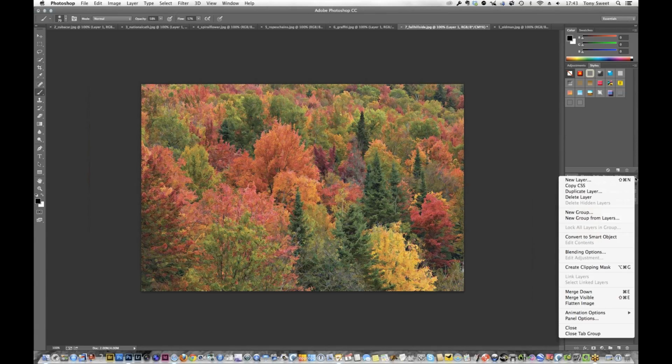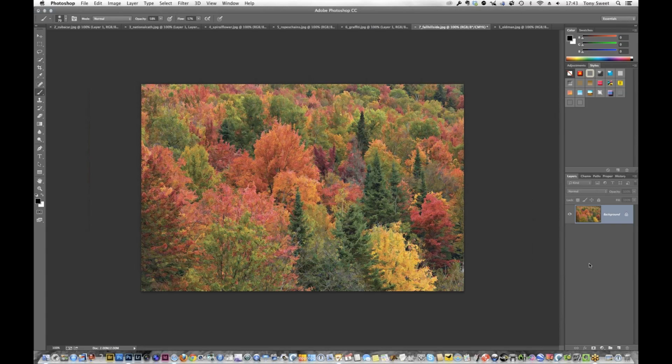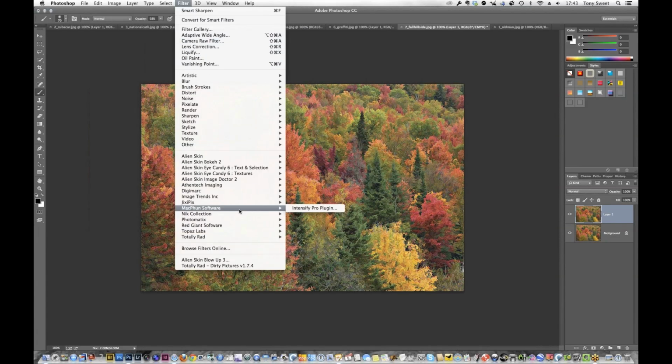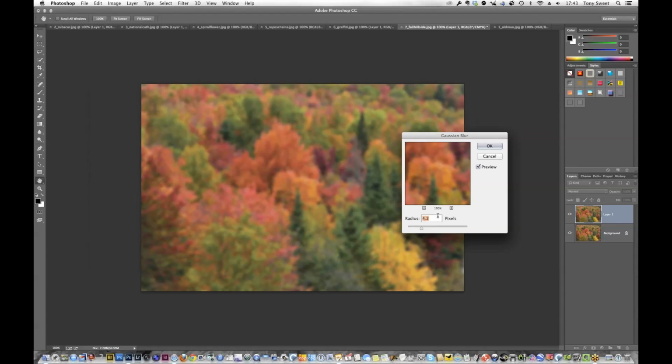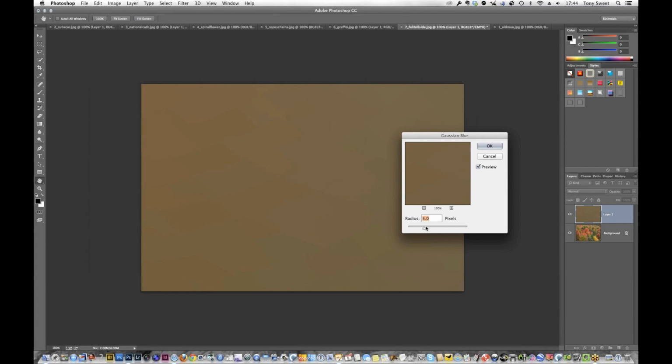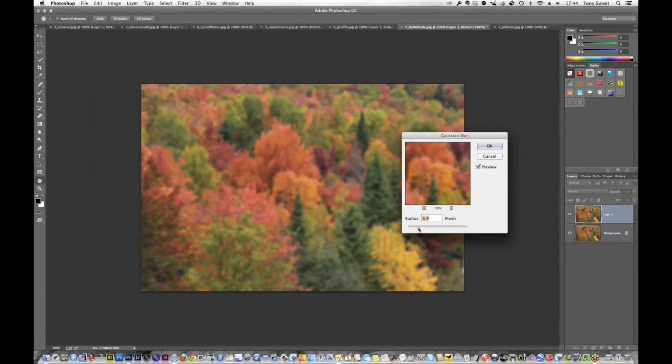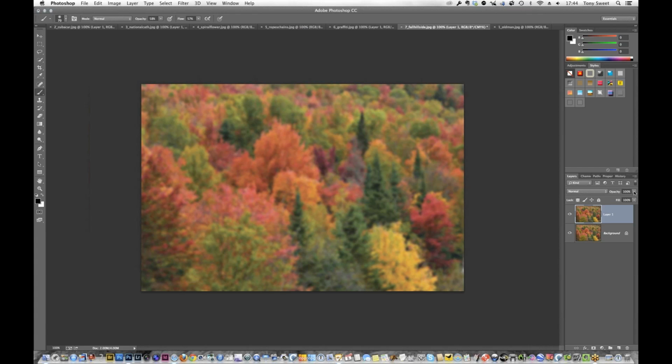Okay, now we're going to flatten this. We have one more layer. Command J. And we're going to go into Filter, Blur. Don't tell me. There it is. And then Gaussian Blur. It's pronounced Gaussian. And that's probably fine for our purposes. We can go to like a whole lot of nothing. Or we can go somewhere in here. And that'll be on a separate layer. Okay? We'll say OK on this. And then pull the opacity back a little bit.